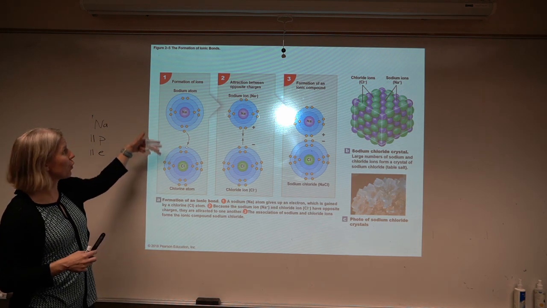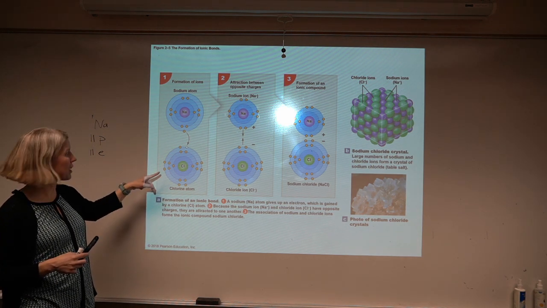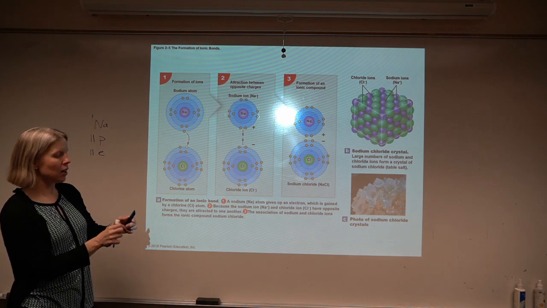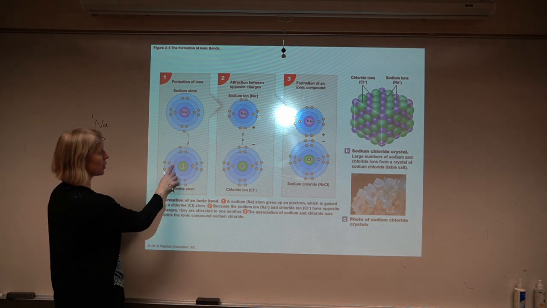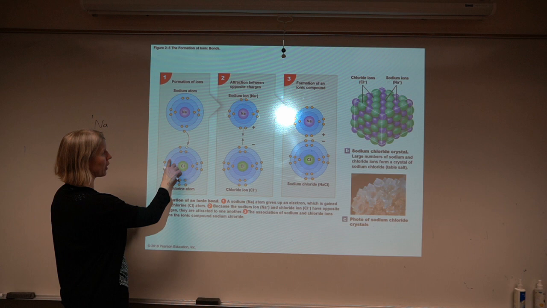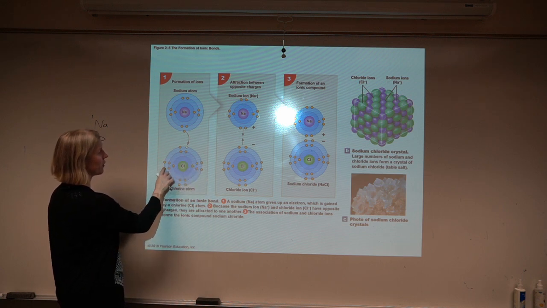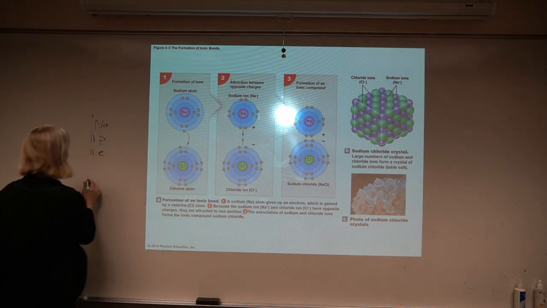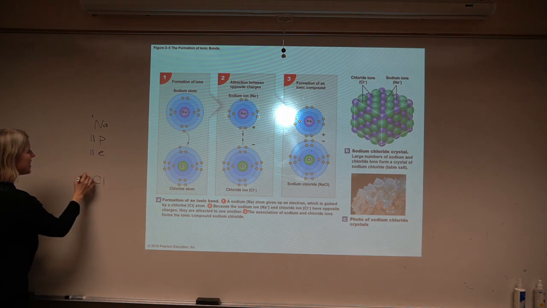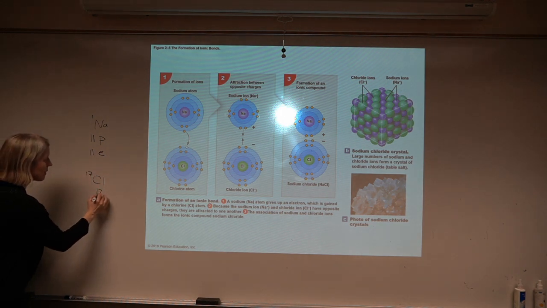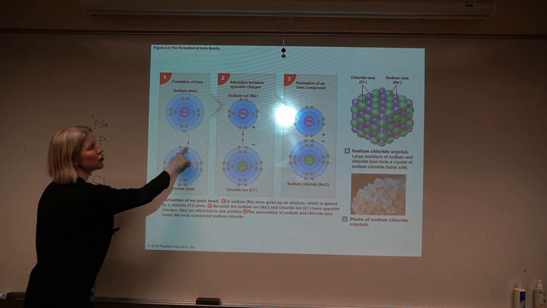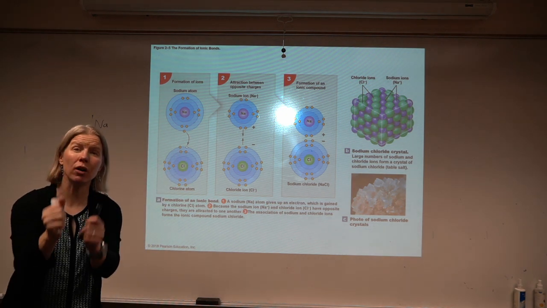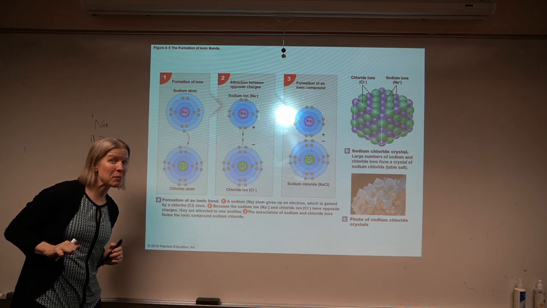Typically, you see sodium and chloride together because chlorine's atomic number, I believe, is 17. Let's count it, 2. And there's another 8, so 10, 11, 12, 13, 14, 15, 16, 17. Chlorine at 17 should have 17 electrons, and notice it's just missing 1. If it could have 1 more electron, it would be in its happy place.